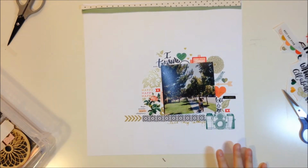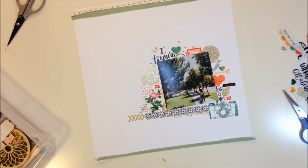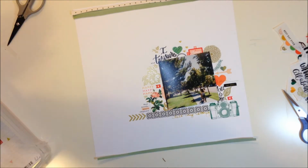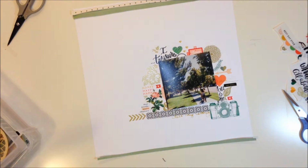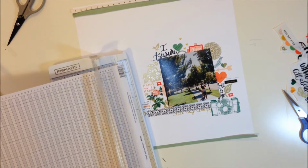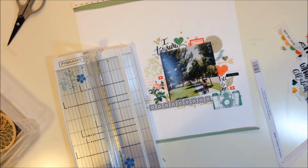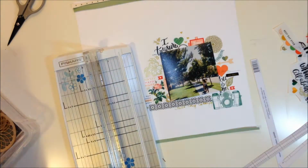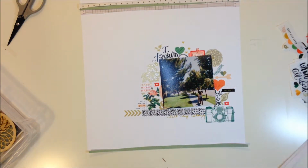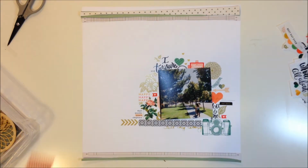I'm sorry that I got a little out of frame right there. For some reason, I didn't have my craft mat on my table, and so I'm working without it. And usually that kind of tells me how far up I can move. But I kind of like the way that the video looks with just the plain white background. Let me know if that makes a difference to you, or if it doesn't really matter. But if you like it better on just the white, I'll try to mark off the top so I don't go out of frame so much.